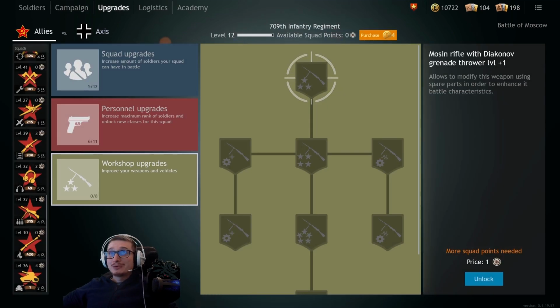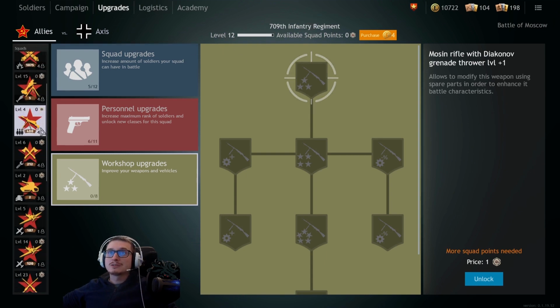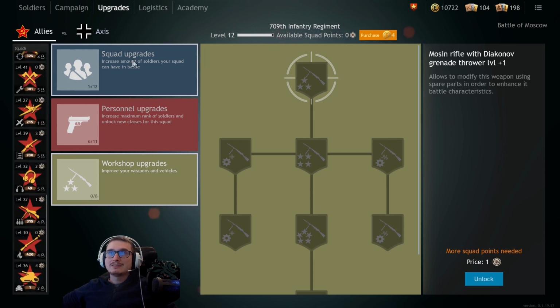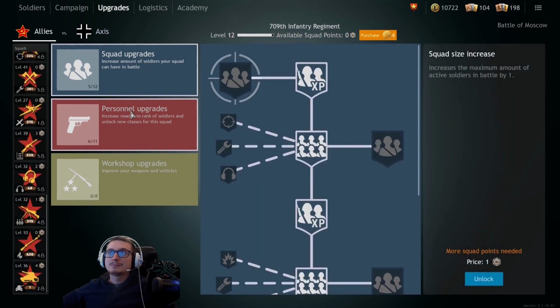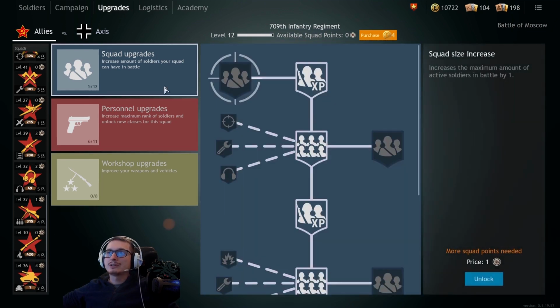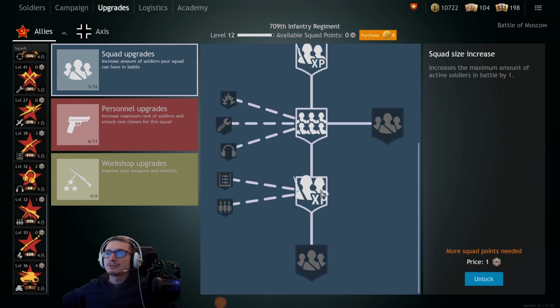Moving on to the upgrades in the game, each squad has their own specific upgrades. You can see the squads that I have right now on the left side, or the list, and the upgrade trees that you can basically upgrade, gain experience for that squad, get squad points, and you can assign different upgrades to them.